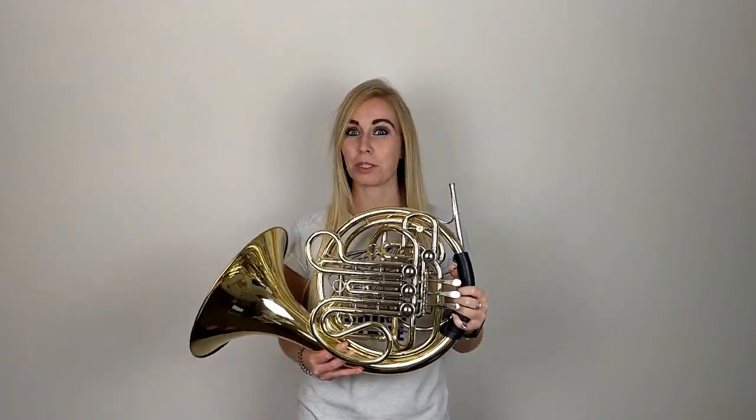So now we know where not to put your horn — what's the best way to pick it up? Something a lot of learners don't know is that if you pick up the horn by the slides, they can move easily, which means the horn would slip away from you and cause an expensive accident. To avoid this, when you pick up your horn, take your left hand and put it around the valve pipe. Make sure you have a nice strong grip. At the same time, put your right hand on the bell, with your palm flat on top of the bell, supporting it with both hands.